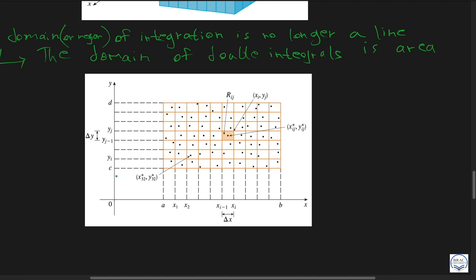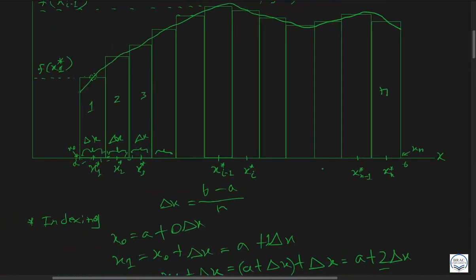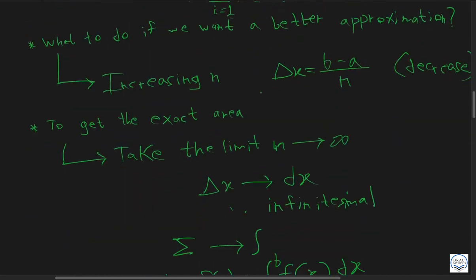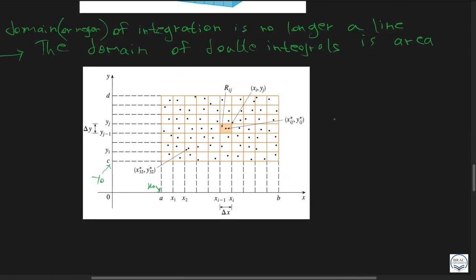Okay, and here you'll note that instead of having only delta x, we have both delta x and delta y. What this means is that we'll repeat the process for both the x-axis and the y-axis, whereas in integrals of one variable we only did it for the x-axis. So we'll now repeat the same procedure along both x and y axes. If you remember, we have the interval from a to b along the x-axis, and what should we do? The same thing as before. We'll divide it equally in n parts. There should be n many stripes here along the x-axis.